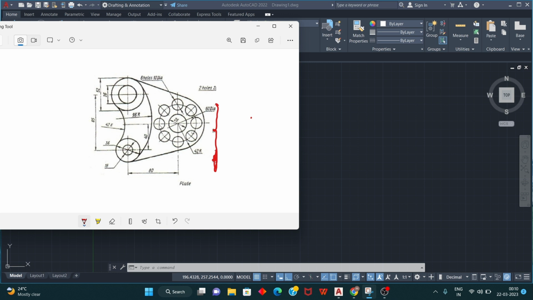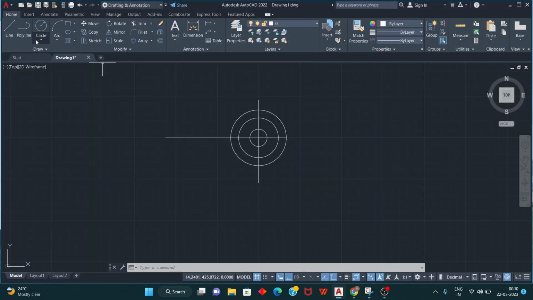Okay. So you can draw the circle first on the horizontal line or on the vertical line. In some cases, you need to check it once. Okay. So whether the circle holes have been there on the horizontal line or on the vertical line. Okay. So we have the circles both on the horizontal and the vertical line. Okay. So it's better. So I'm taking the center diameter on the horizontal line.